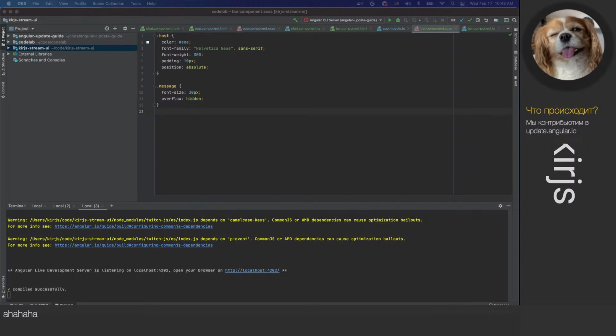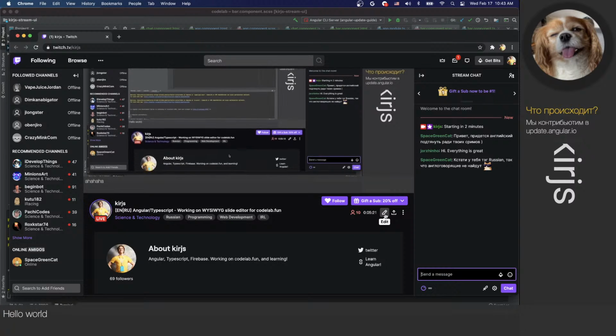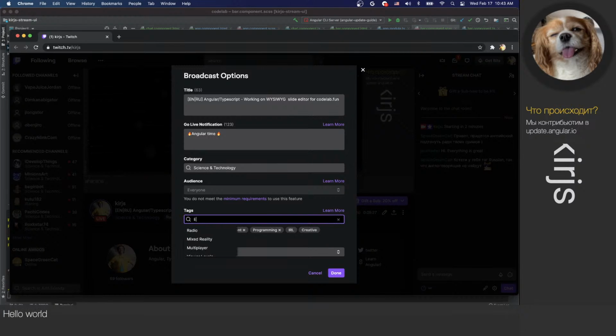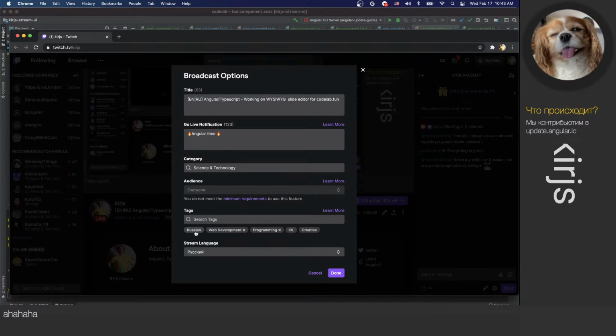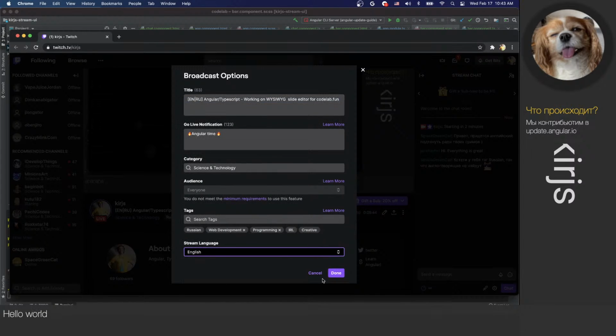Space Green Cat mentioned that I have a Russian tag, and this is why other people will not be able to find me. This is actually great feedback. Let me see how I can change that. We're doing some stream maintenance. Hopefully that will be quick. I think the edit button will help me. I think I can just add an English tag here. No, maybe I have to drop the Russian tag then. Let me see how I do it. Oh, streaming language. Here you go. So I'm going to switch this to English, and then I'll keep the Russian tag just because I understand Russian.